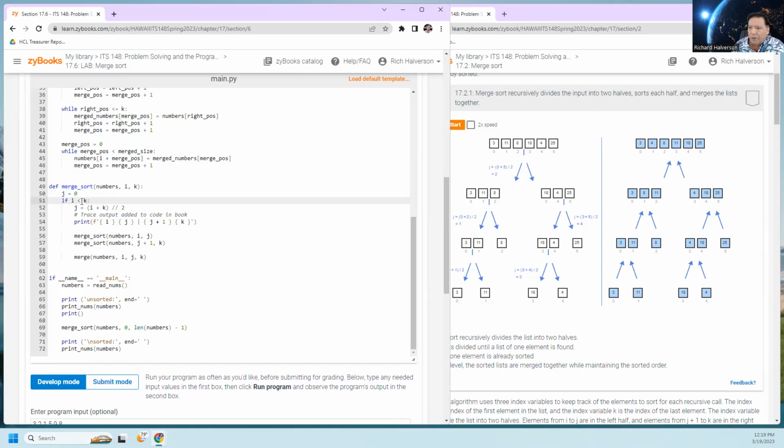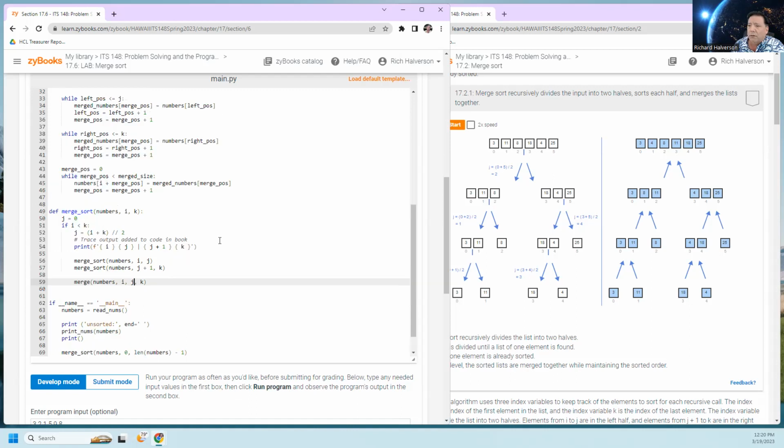That means it's already sorted. If i is equal to k, then there's only one element in the list, and a one element list is already sorted, so it can just return, and it comes back here, and it merges the two lists together.